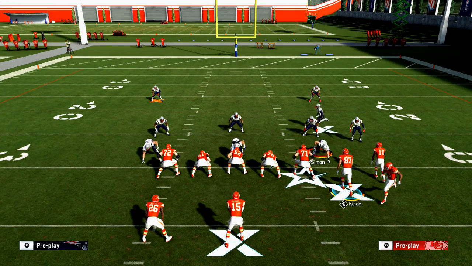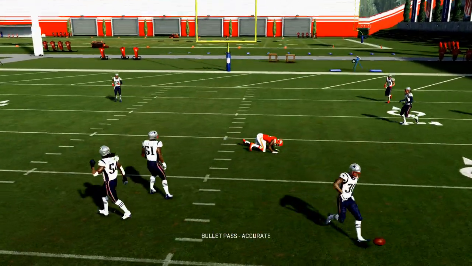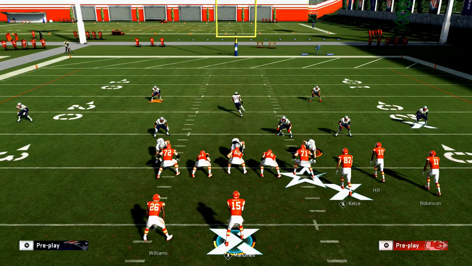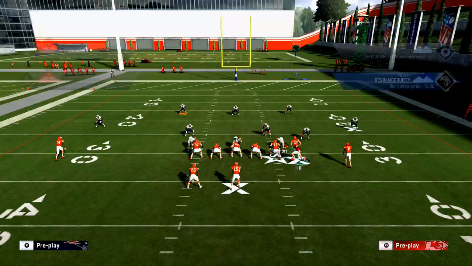And then man to man is not as effective. Man to man's more about route running. So if you have players with good route running, you're going to be fine. But here you'll see if I click on, it's just not that great against man. So that's kind of the price you pay. But if you have a Tyreek Hill or someone like that running that in route, you'll see.